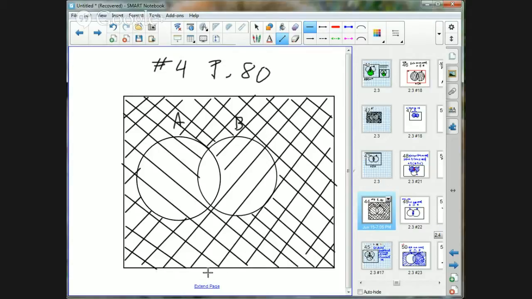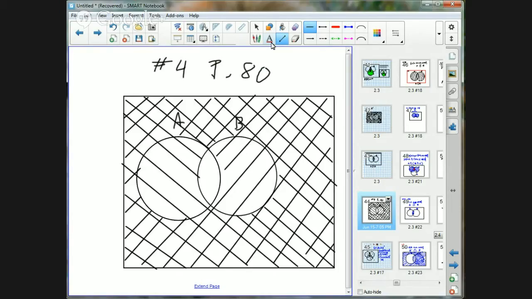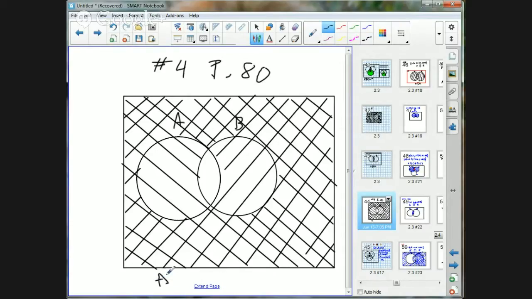Okay, so anyway, I've drawn in A complement and B complement now, Brian. Okay. And because this is a, what should the answer be? It would be the center. No. Oh, you're right. It's a crosshatched area. What am I thinking? No, it's not that either. Oh. Because you're doing a union, you take all the shading kind of in one big happy party together. So the answer to number four is all the shading.